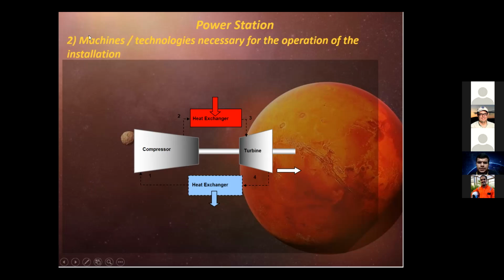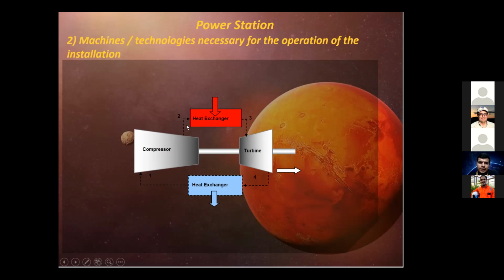And basically the heat exchanger will be the place where we will be collecting the heat from the solar panel or any other kind of fuel. After that, this heated flow will go to the turbine, and after the turbine it will come outside. But as we know, we are using a regeneration cycle here, so there will be another component called the regenerator. Instead of going directly into this heat exchanger, some amount of heat will go to the regenerator, and after that it will come to the heat exchanger again here.